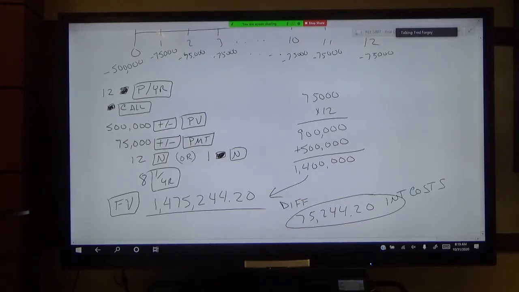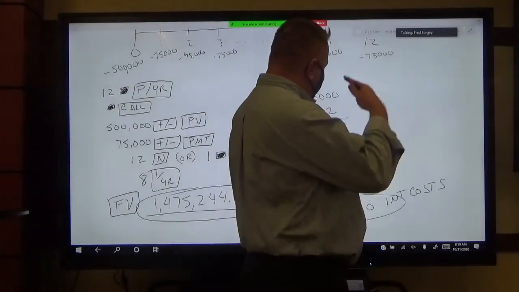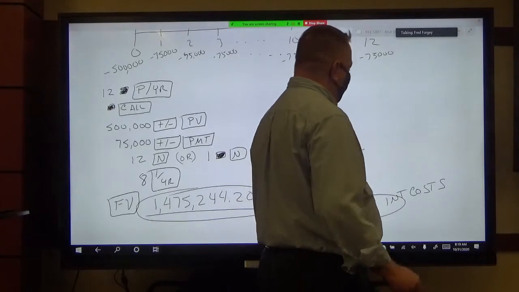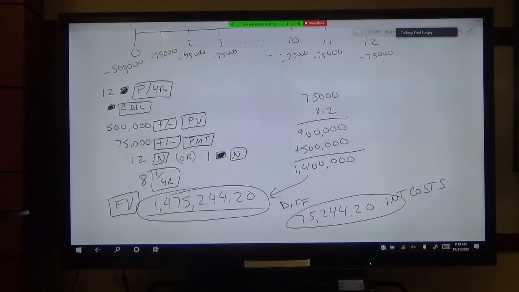Now on the quiz, I'm probably not going to ask you for the interest cost. I'm really going to probably just be focused on what is the total amount that you owe on the loan. Now what I want to express here, this interest cost, another way to look at this is it's kind of like the concept of negative amortization, and what I want you to get in the context of what we talked about in the real estate finance class as it related to negative amortization.